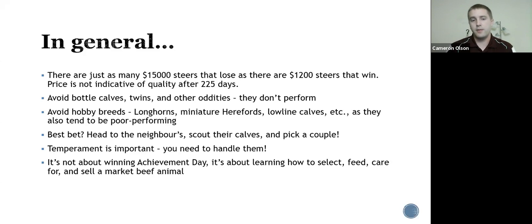So with that, your best bet is to go to the neighbors, or if your family has a herd of commercial cows, or even purebreds. Go out, have a look at what you've got available to you in your area. Have a look at their calves, have a look at your calves, and pick a couple. And when you pick a couple, one of the big things that you need to look for after those three major ones is temperament.